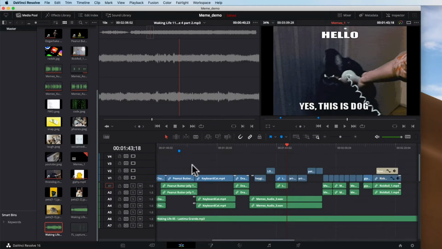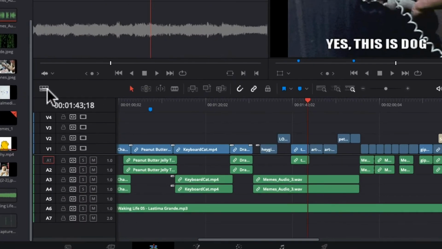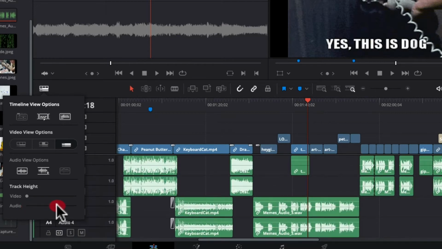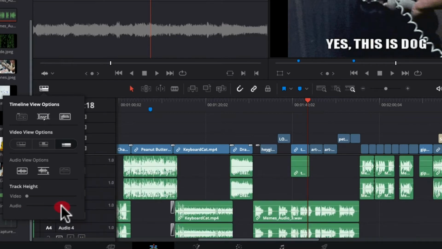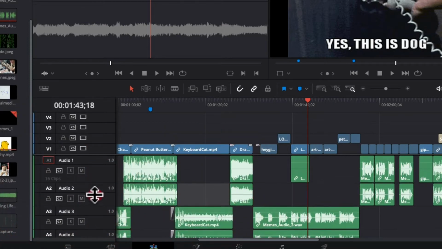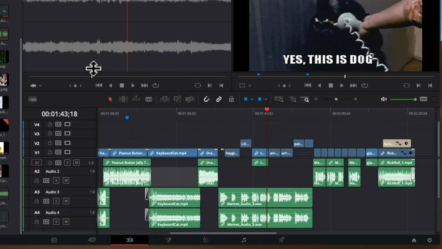So depending on your timeline settings, if you click on the timeline view options, you want to make sure that you turn on your waveforms and that your audio waveforms are turned on here. And actually in this menu, it's nice because you can drag across this. This is the audio track height. So then you can look at all of them expanded a lot easier. But you can also grab each individual one and drag it out as large as you would like, or you can close them down if they're getting in your way.